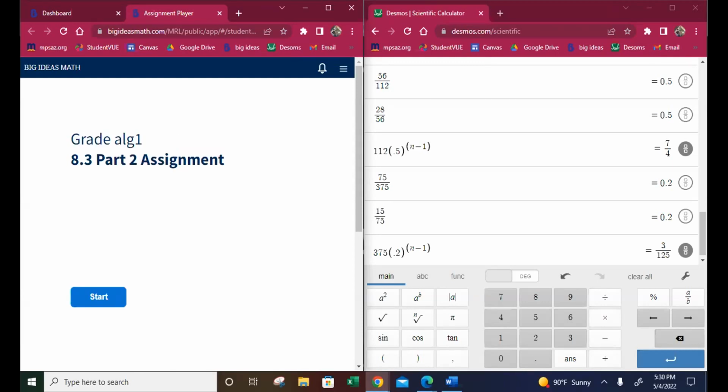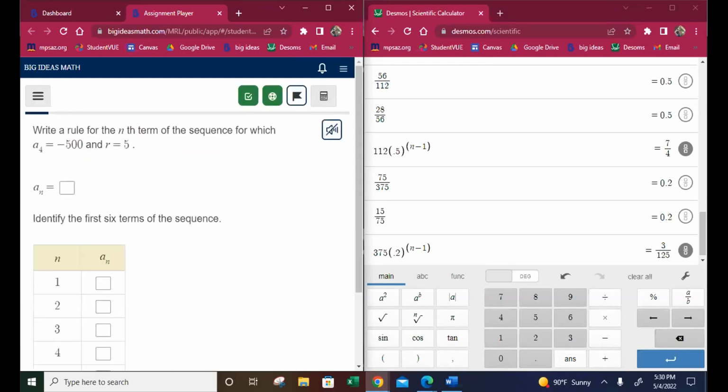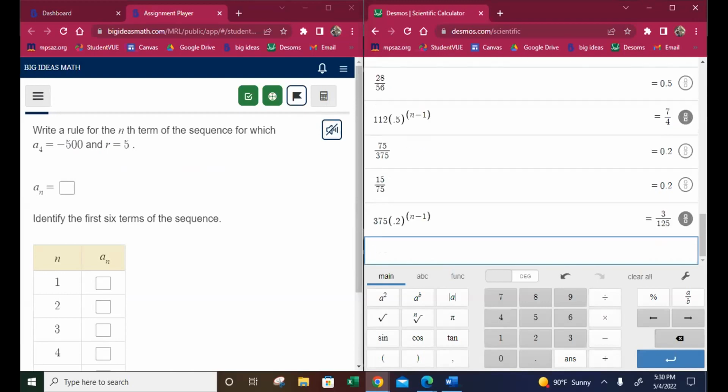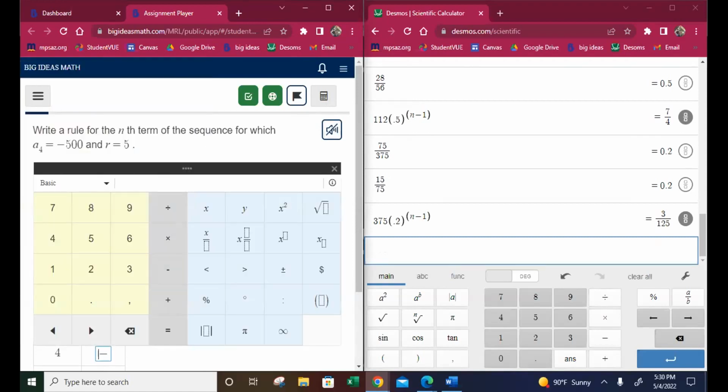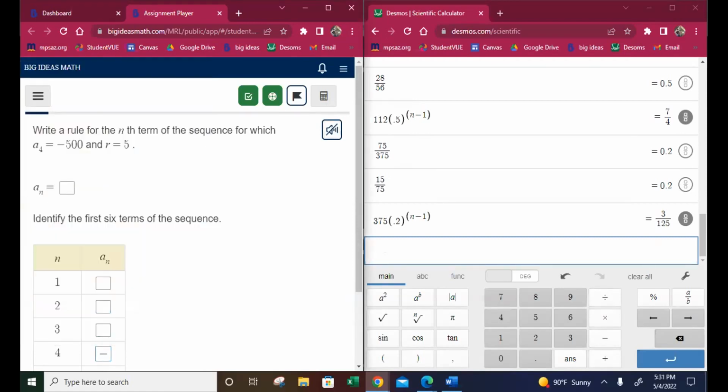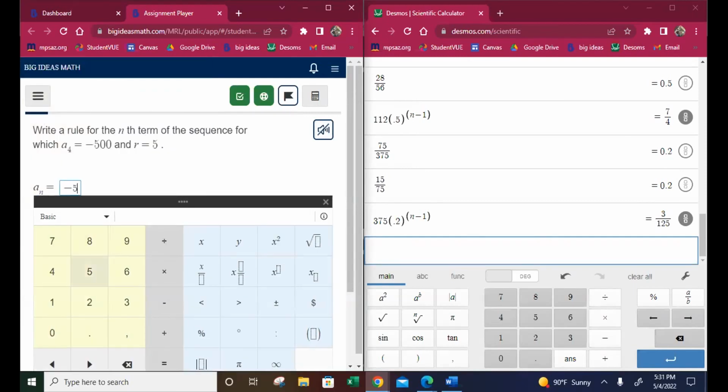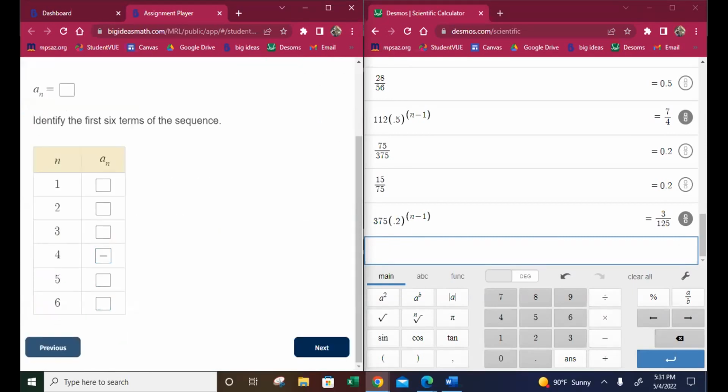There we go. Okay. Yeah, this would be good for us to do a few together. How do we want to do this here? Go ahead and put minus 500 in that fourth position there. I'm on the left, I'm sorry. See where it says n equals 4 on the left? Minus 500? Not there. No, you're in the, go close that. Do you see where it says n equals 4? Yeah, right there. Scroll up just a little bit.